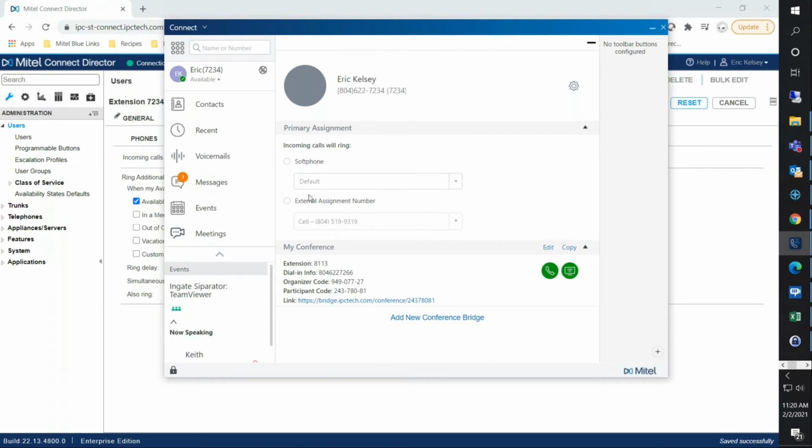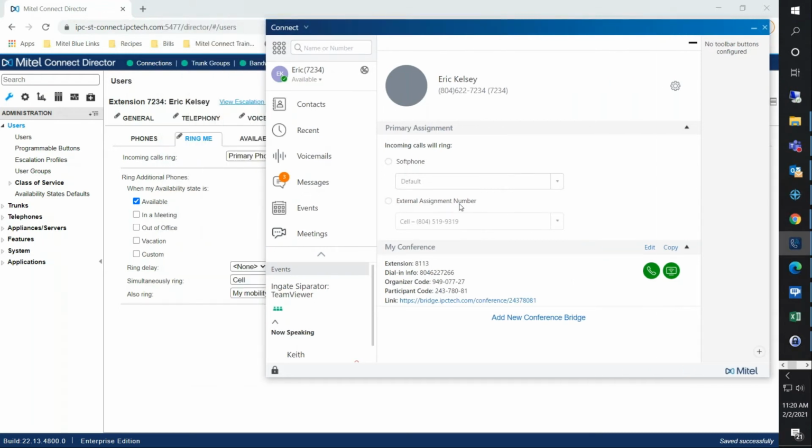Usually when a phone is assigned to an actual desk phone, there'll be an option here for desk phone. I can also have this as a soft phone option, but right here, there's an external assignment option, okay? So this external assignment number is this right here, incoming calls ring. I know the nomenclature is a lot different, but that's what it's talking about.